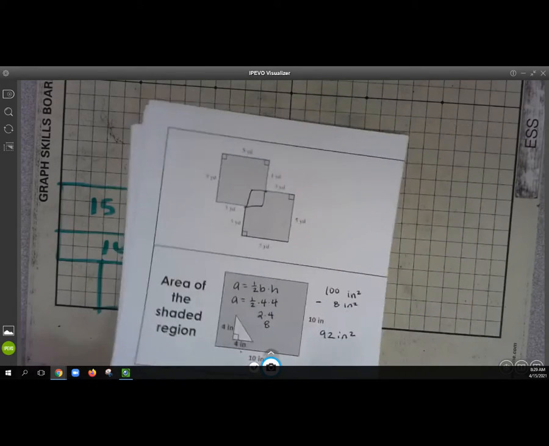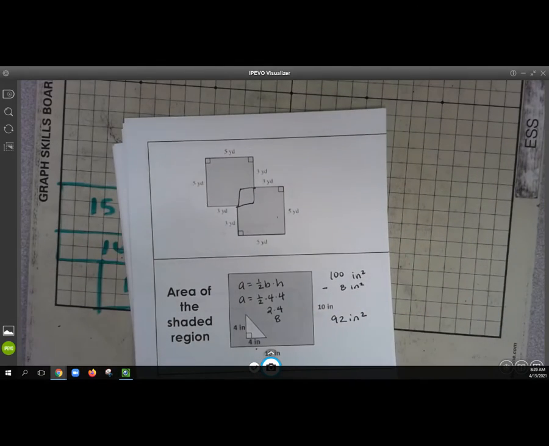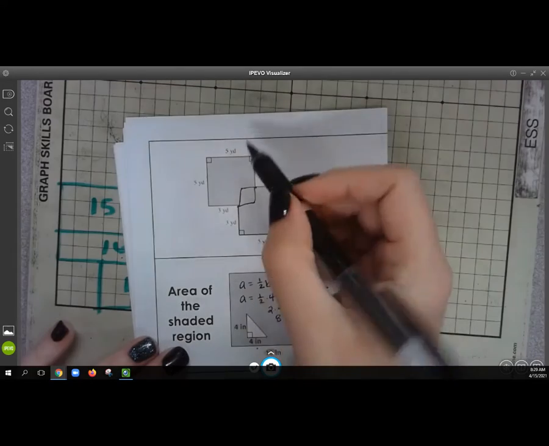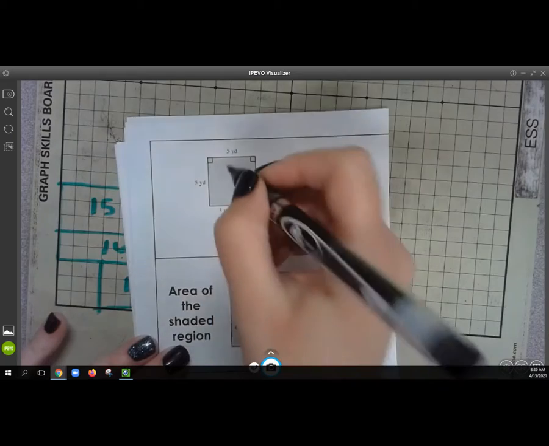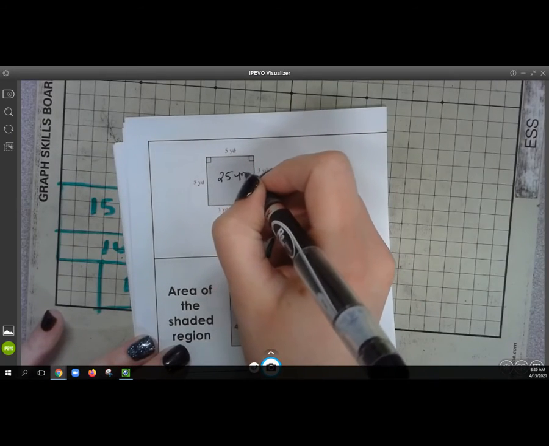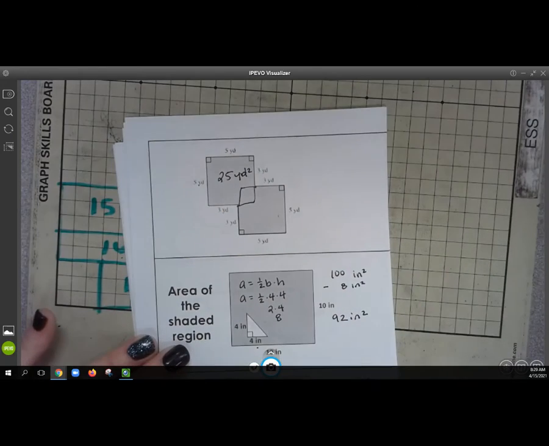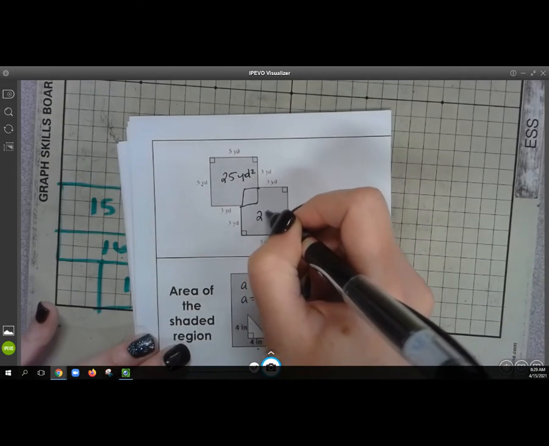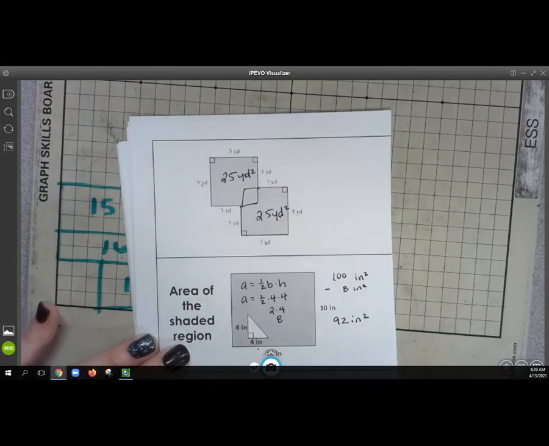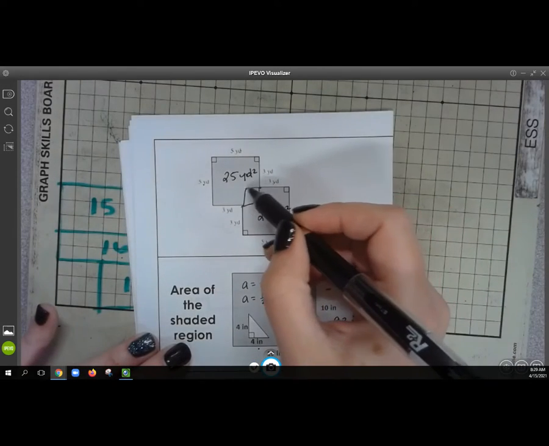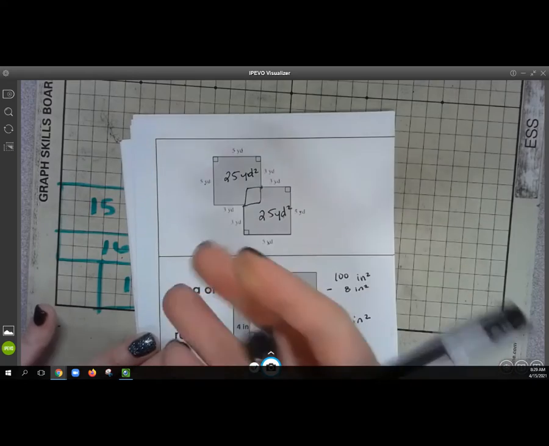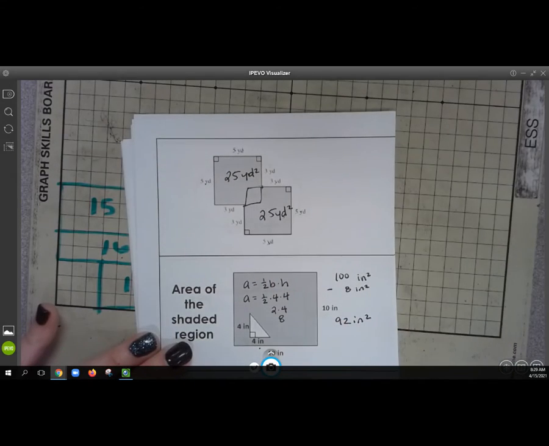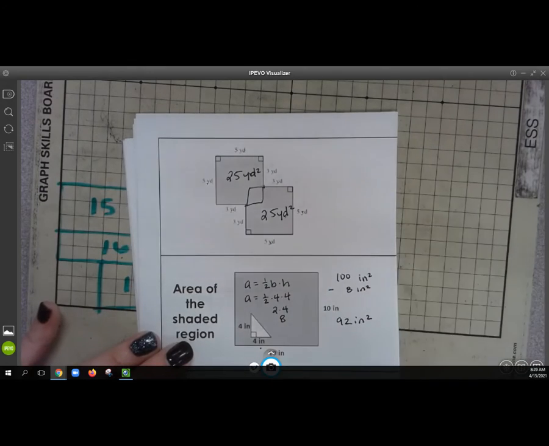Or I could go back to this diagram, how they've got that kind of overlapping corners. I could find the area of a 5 by 5 yard square, which is 25 yards squared, right? I have another 5 by 5 yard square. And then they overlap right here. So I would need to remove one of those corners that overlaps. But how do I find the measurement of that square? I would need to remove it once.